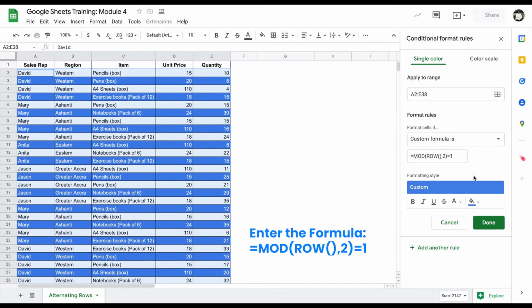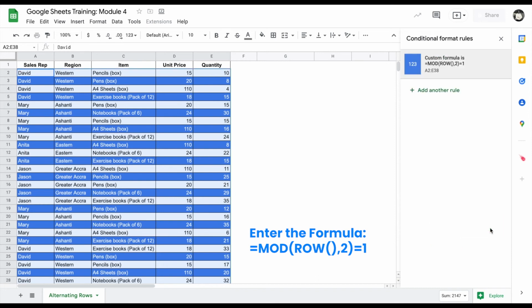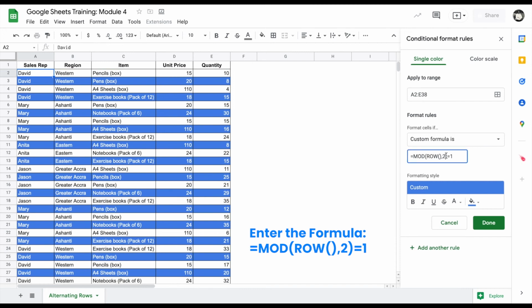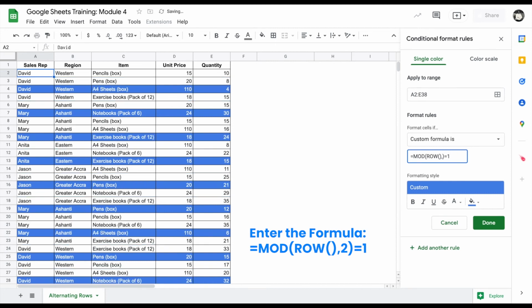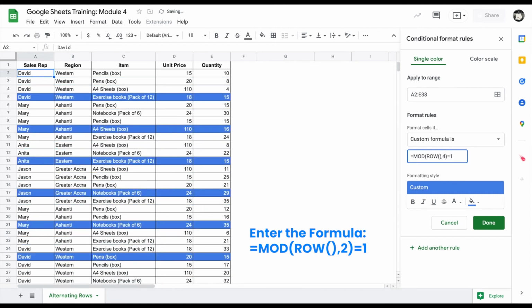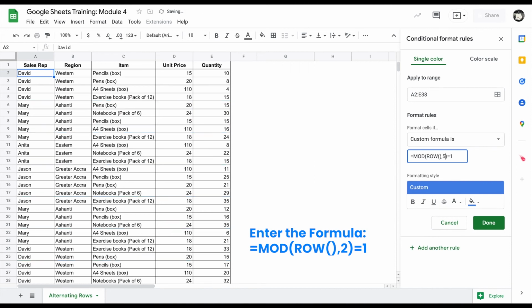Select the color to use in highlighting the rows. Click on Done. This demo shows how the formula used can be adapted to highlight every nth row, that is, every third, fourth, and fifth rows, by replacing the 2 in the formula with 3, 4, and 5 respectively.